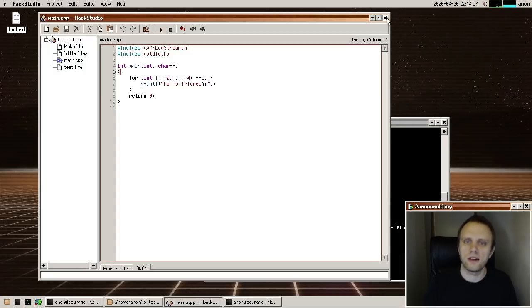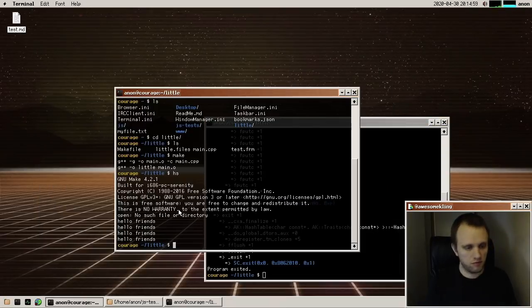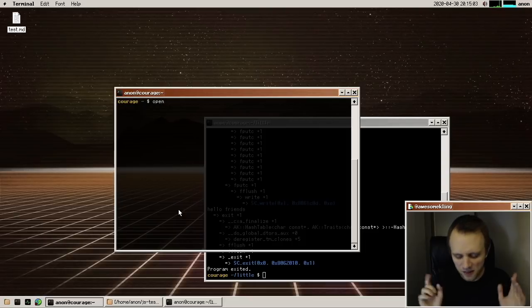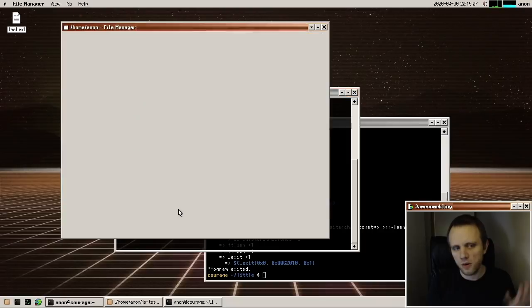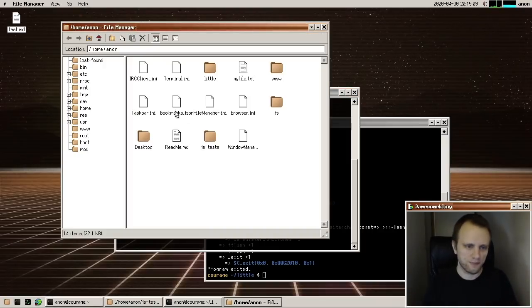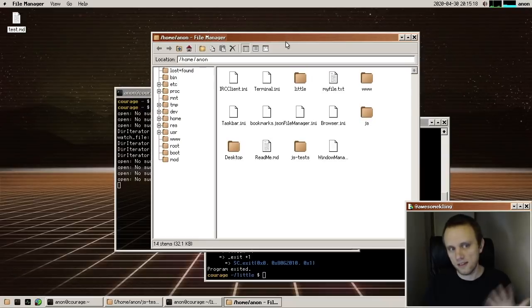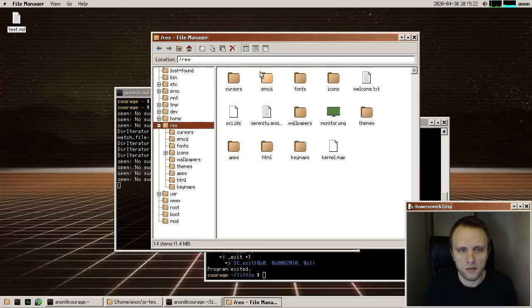So what else do we have? There's this little thing that I like so much, which is now we have an open command, just like the Mac does. Because on the Mac I always like to do open dot, and now you can do it here as well. And open just takes any path or URL and just figures out which program to use and opens it in that program. Very, very nifty.